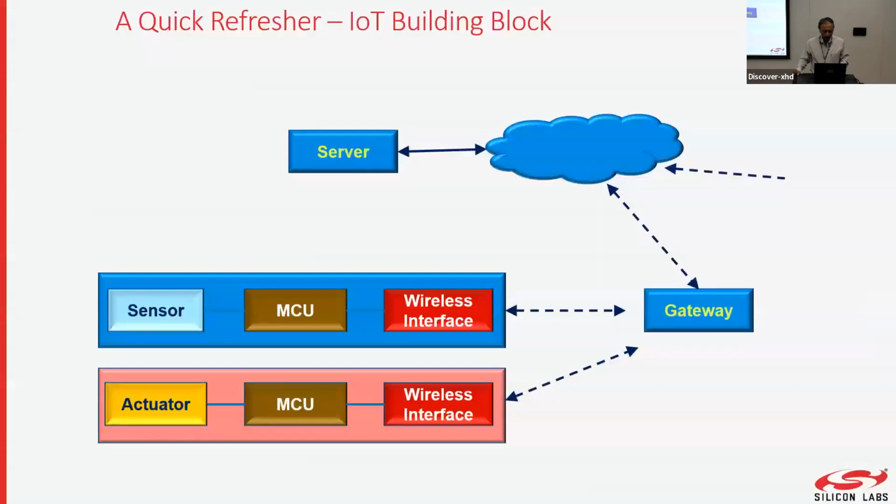All right, so a quick refresher on what we mean by an IoT device. If you break it down into the core components, you will have something that interacts with the outside world. A device cannot exist by itself. And there are two ways of interacting with the outside world. One way is to take data in, to see something, to analyze something. That is a sensor.